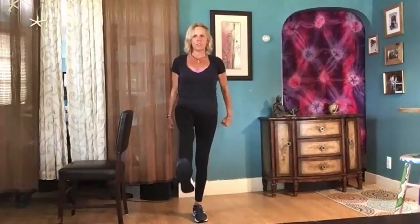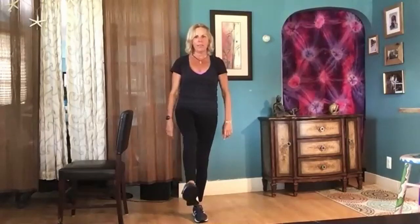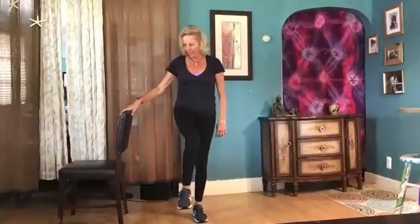Good. Core muscles are tight. Shoulders back. Let's take 4 and 3. 2 more. 2. 1 more. 1. Now hold that chair for a second.